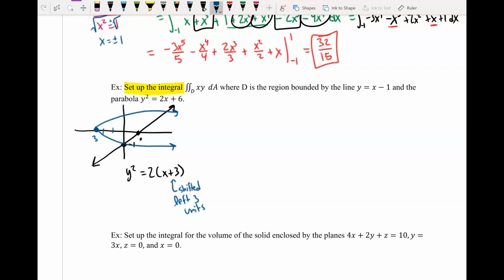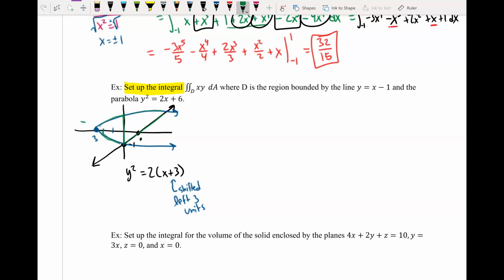Alright, so now let's find what would be probably the best case scenario. In this case, it seems that if I go up and down, it'll be really hard, because I have 2 regions here. So let me divide these 2 regions. I have the two parabolas up and down, and then the other region, the line and another parabola. So that's another double integral. I'm going to save myself from that. I'm going to use type 2, case 2 instead.